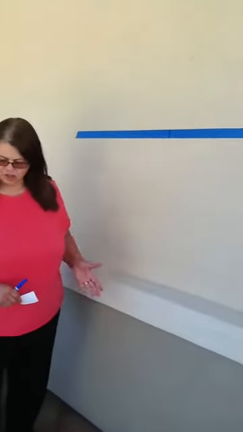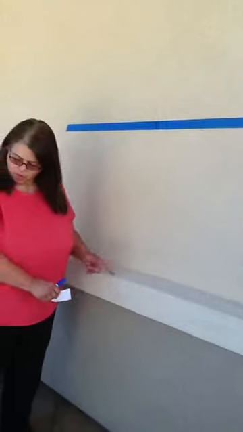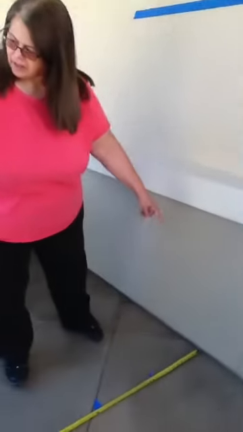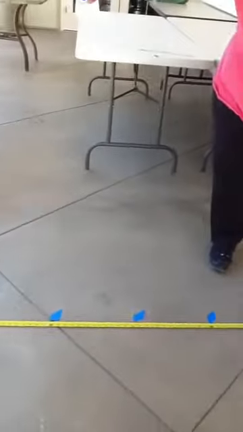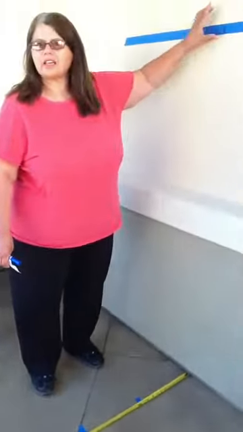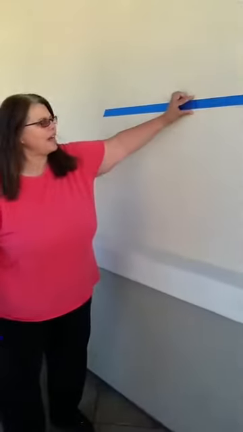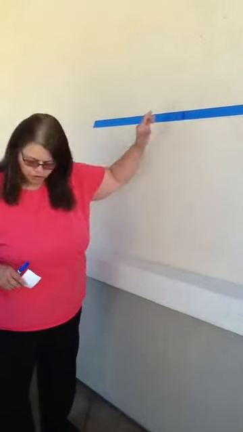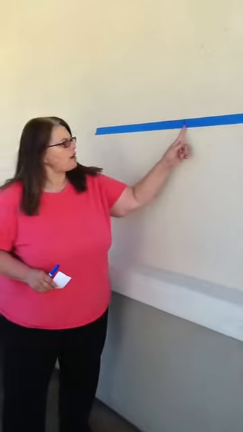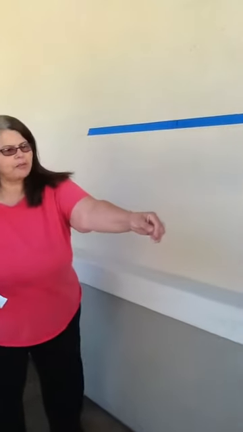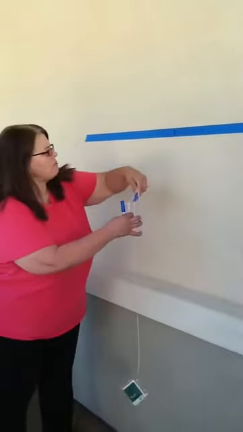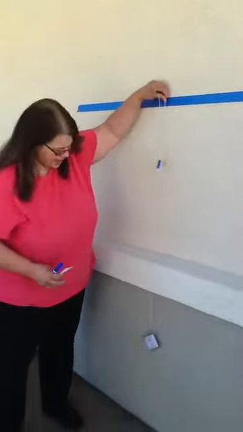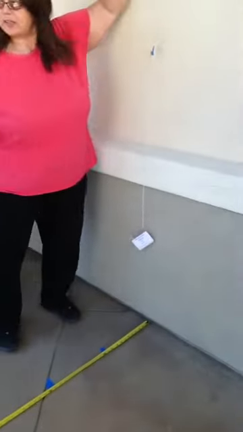Okay, this is the field of view problem, and the initial setup is in the classroom. We're going to do a demo where we have the tape measure taped to the ground, and then we have a piece of tape or a meter stick attached to the wall, and it has to be the eye level height of the person that's doing the view tube. We also want to mark the middle of this with a plumb bob so that it matches up exactly where the center of the tape is.